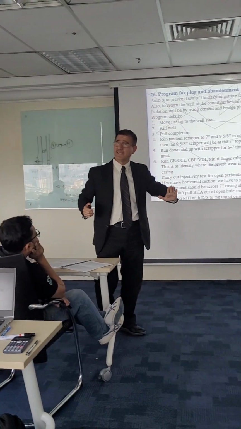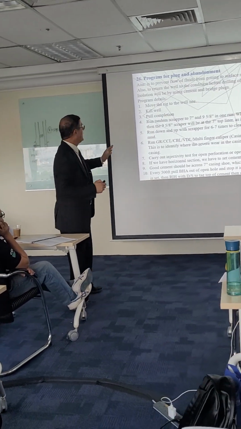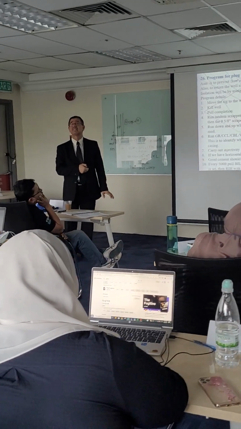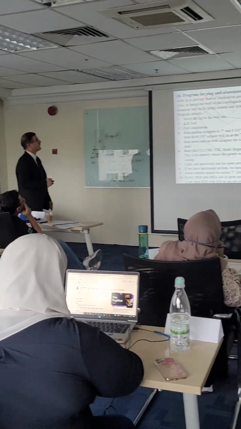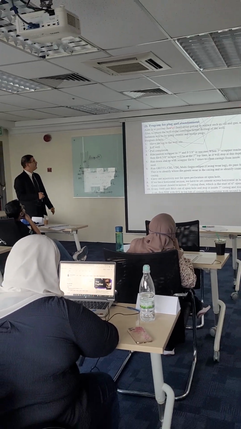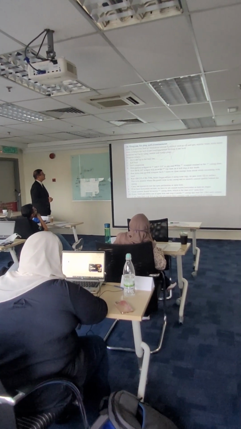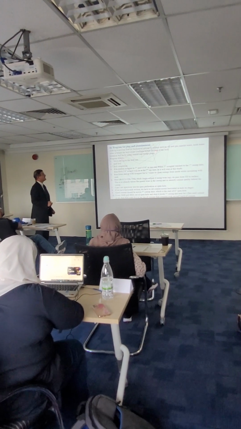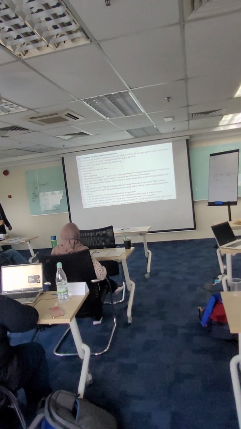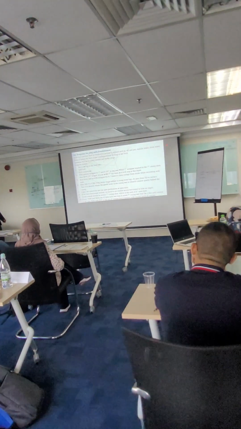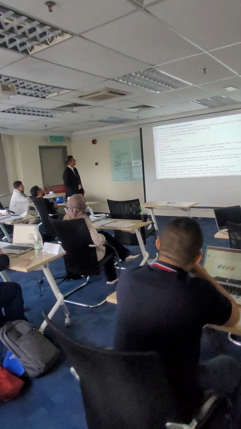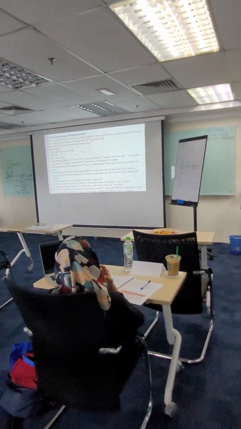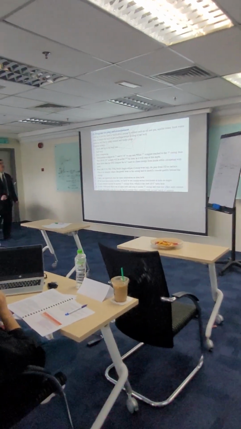Now our airplane will start to fly. This is the program that you can adopt. This is the summary of it. Program for plug and abandonment. The aim is to prevent the flow of fluids from getting to surface, such as oil and gas, aquifer water, fresh water, also to return the well to the condition before the drilling of the well.